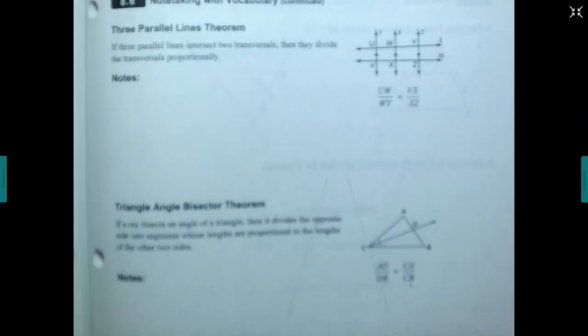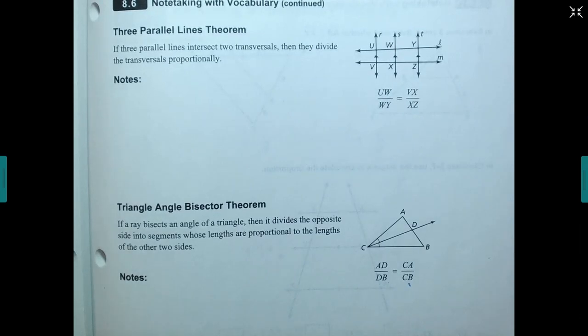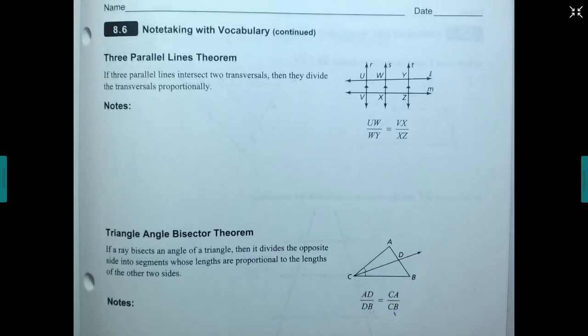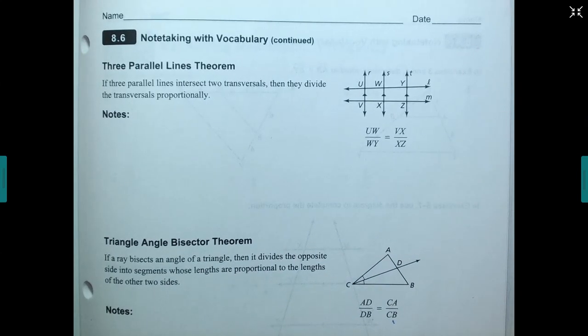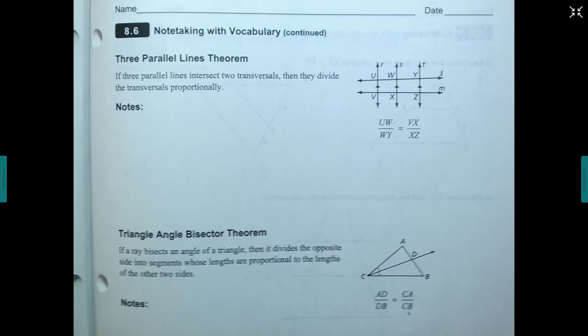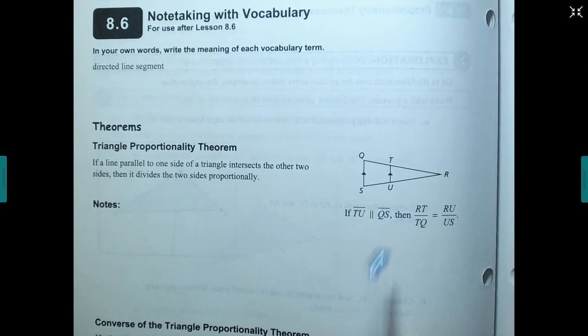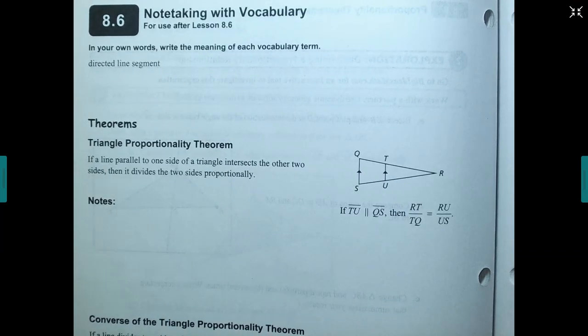Today we're going to go through 4 different theorems, and I'm going to try to talk less, do more. We're going to take notes on these pages, and actually we're going to start on page 276 right here, and we see an example, and we're going to do a second example.